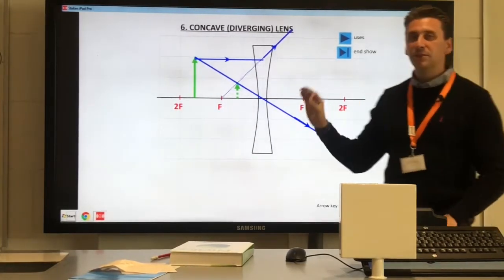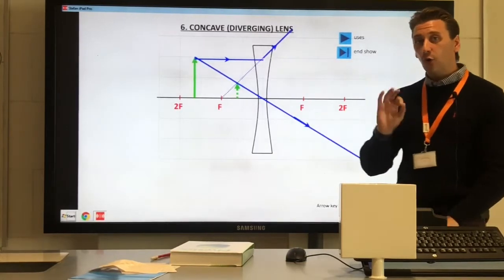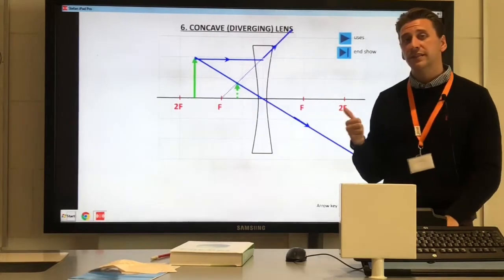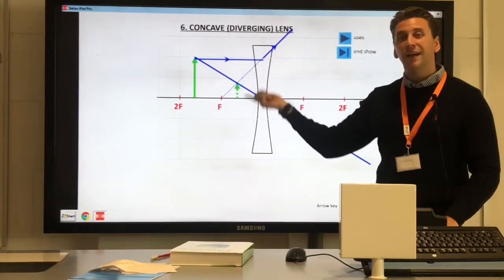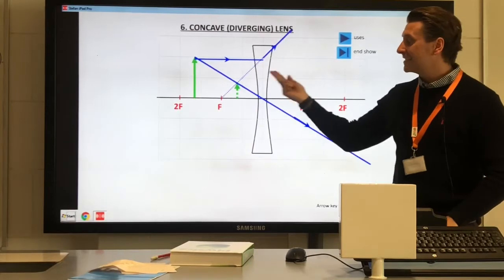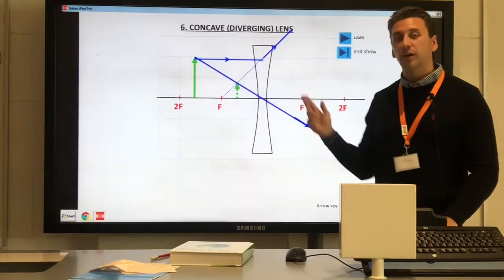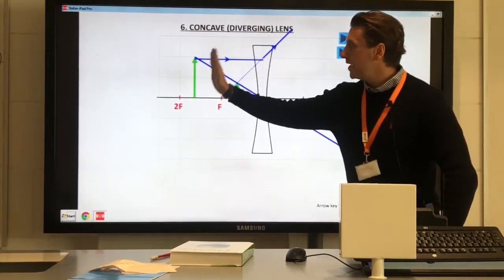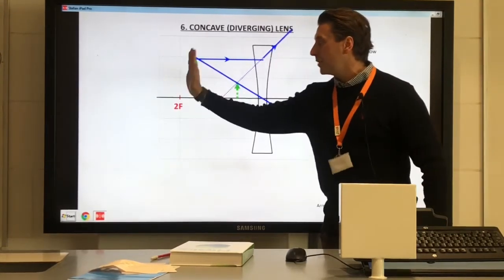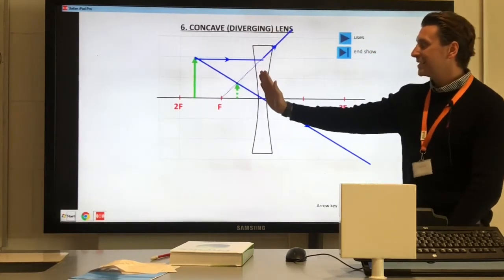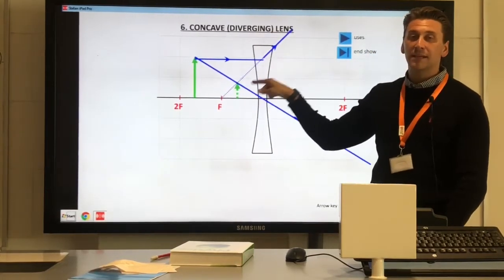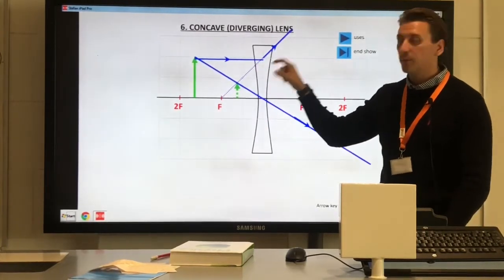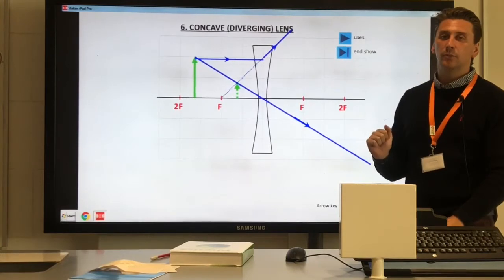So what is the image produced through a concave lens? Always virtual, because they don't cross on this side, but they do on this side, so it's a virtual image. It's upright, because it's above the axis. It's diminished, it's clearly smaller than the object, and it is actually inside the focal point. No matter where you put that object, if you put it outside 2f, at 2f, at f, or inside f, you will get this diagram, this image every single time, and you can try that and follow the rays. It will be virtual, upright, diminished, and inside the focal point.